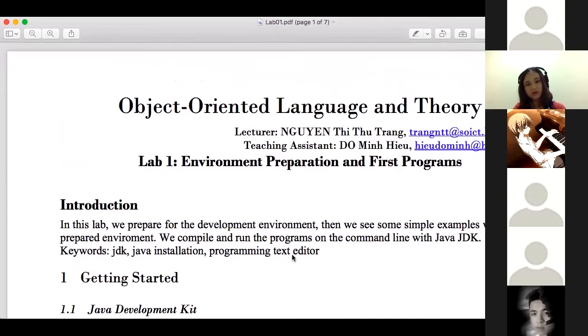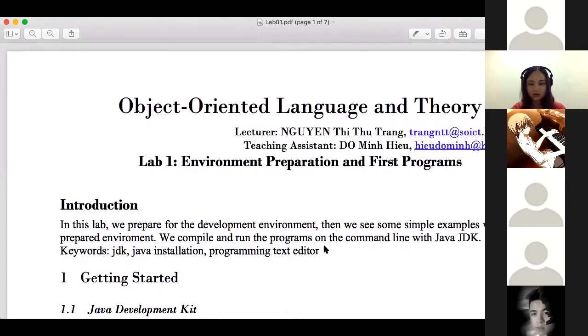In this lab, you don't use an IDE like Eclipse or NetBeans, because I want you to practice compiling and executing a Java program with the command line, okay? So you can use Notepad or any programming text editor.